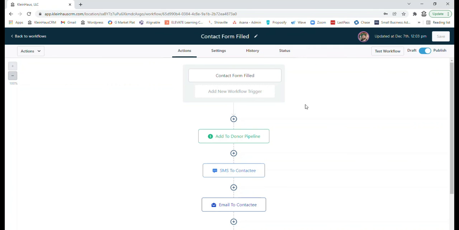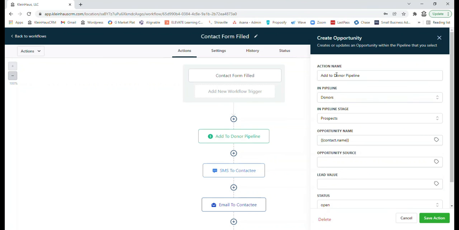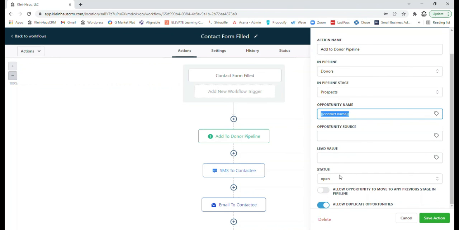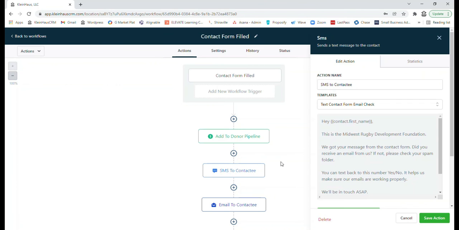Once that form is submitted by a user, then they're added to a pipeline. So this form, they're added to the donors under the prospect stage, that category. And the opportunity name is that contact's name. We can add a lead value, etc. Then a text message is sent to the person who filled out the form, and it's based on a template.